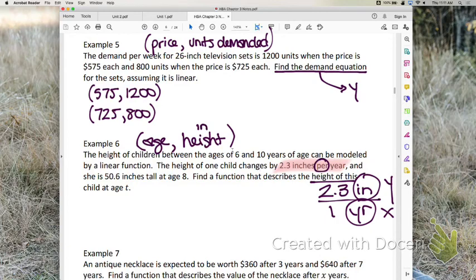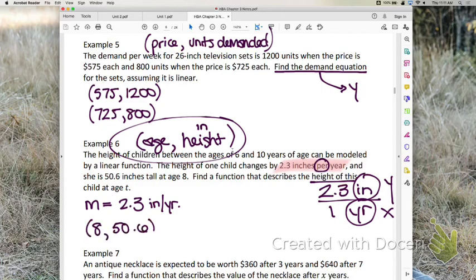So we already said, what's my slope here? Okay, is it positive or negative? Positive, because children grow, right? We hope. Second piece of information they're giving me is what? Okay, age of 8 and height of 50.6. This is where I like to set this up first because the wording in it is not always giving you the x first and the y second. So knowing which one's the x and which one's the y, now I can say at age 8, the height is 50.6. Then you'd go where? Point slope form.